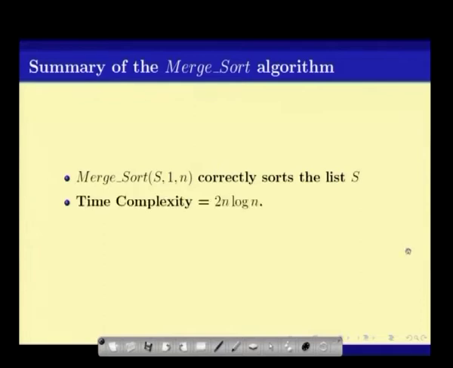And this algorithm merge sort seems to be doing really well. In other words, it had time complexity only 2 n log n. So, it is the worst case time complexity, but the space complexity was order n. So, while in quick sort and insertion sort the space complexity was very low, which is log n, in the case of merge sort the worst case space complexity is n. But at the same time, in the case of merge sort the worst case time complexity is n log n, which is significantly better than the n square that we get from the quick sort and insertion sort.